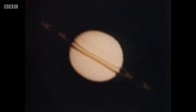Good evening. This is Saturn, photographed from close range. Since our last Sky at Night programme, the space probe Pioneer 11 has flown past the ringed planet. It wasn't originally designed to photograph Saturn, but it's done so and has sent back pictures which are surprisingly good, as well as a great deal of fascinating general information. Saturn's even more interesting than we believed it would be.